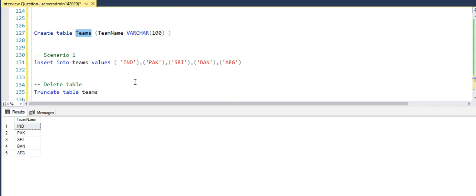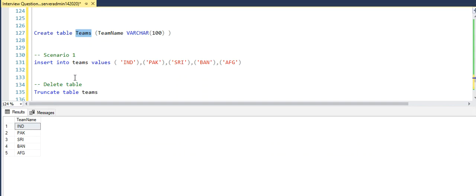Let's say table 1 has 4 rows and table 2 has 5 rows. If you're doing a cross join between table 1 and table 2, you will get 4 into 5, 20 rows. Similarly, if you are doing a self cross join on this teams table, you will get 25 rows because the teams are 5 and we have 5 rows.